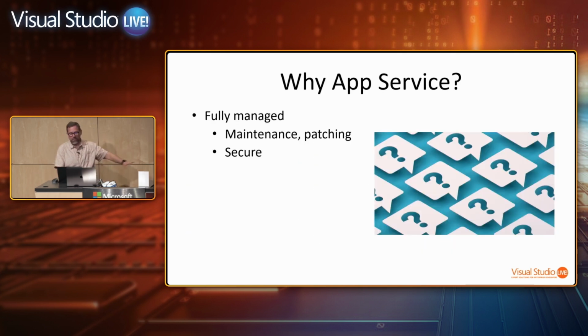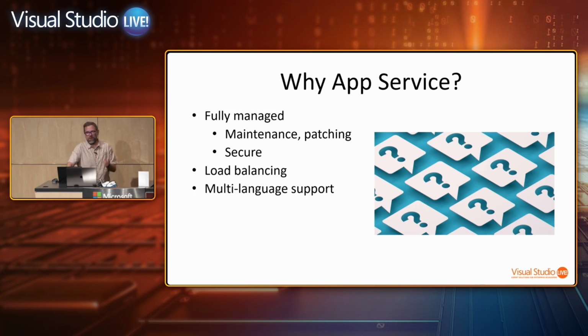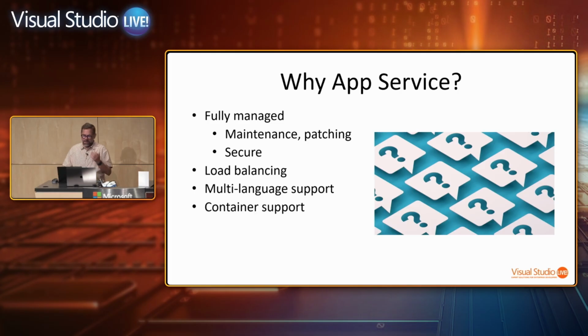So why App Service? It's fully managed. It's a platform as a service, so maintenance and patching are taken care of for you. Secure, right? Microsoft is going to take care of it, and it's going to be up most of the time. It's going to have load balancing in it as well. Multi-language support, and when I say language, I mean development languages. So you could be doing Python, you could be doing .NET. It's going to support that. It also has container support. So if you're doing container development, putting things into Docker, you can push that up to it as well. I'm not doing that right here, but if you wanted to, totally cool.